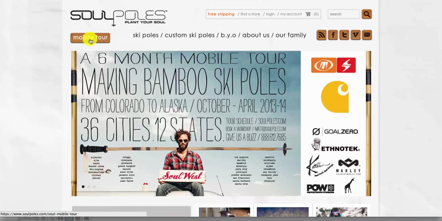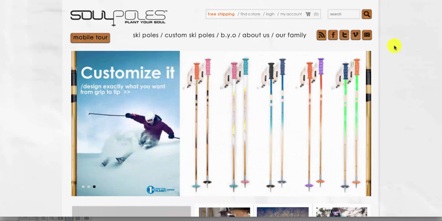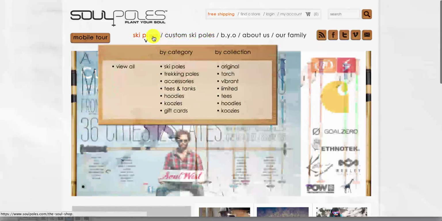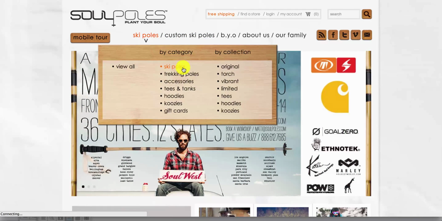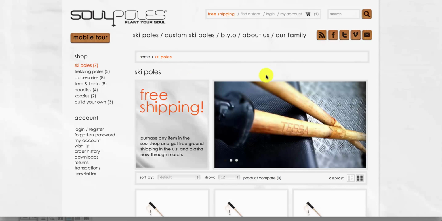So you can see up here they've got mobile tour, up here they've got a search box, and they've got their social functions, and you can see that those buttons clearly stand out because the color of them has been given very specific prominence, and they're very well contrasted against the background. Now if we dig deeper into the site, if we go say into skiing poles, you can see that their main call to action buttons stand out really clearly against everything else on the site.